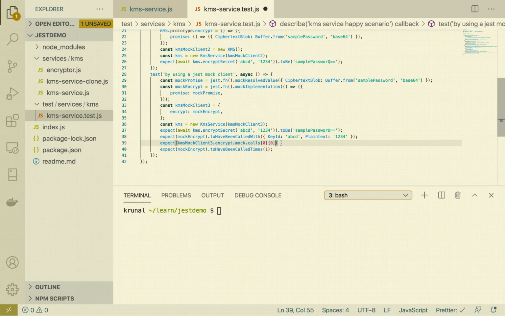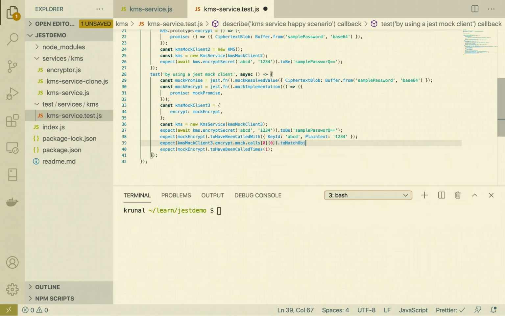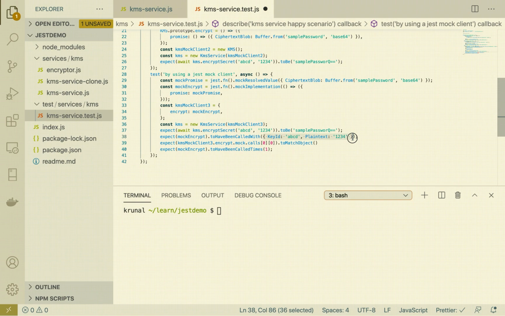And this property pretty much should give you the same output as this, and then you should do something like toMatchObject, because when you're matching two objects for similarity in terms of the keys and the values, you should use toMatchObject instead of toBe, because that wouldn't work, because you'll have some serialization issues, because each object is different, and you just want to make sure that the values and keys match, so you use the toMatch method. But the main point is that these two will pretty much get you the same output that you want.